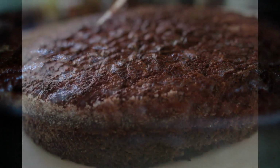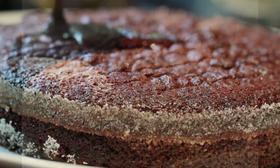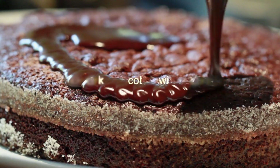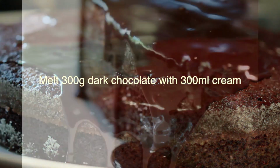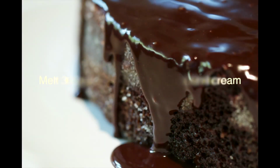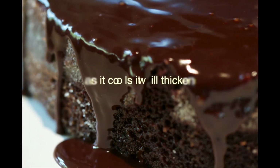So let's now make our ganache. I'm going to melt 300 grams of dark chocolate with 300 milliliters of cream. Combine this together on the stove until it's nice and soft. Now as this cools and begins to thicken, you can then pour it over the cake.